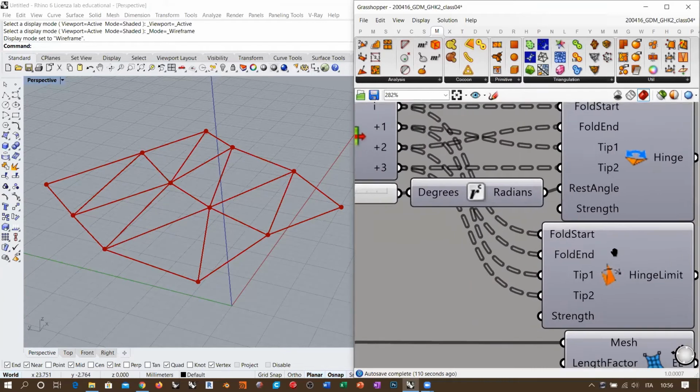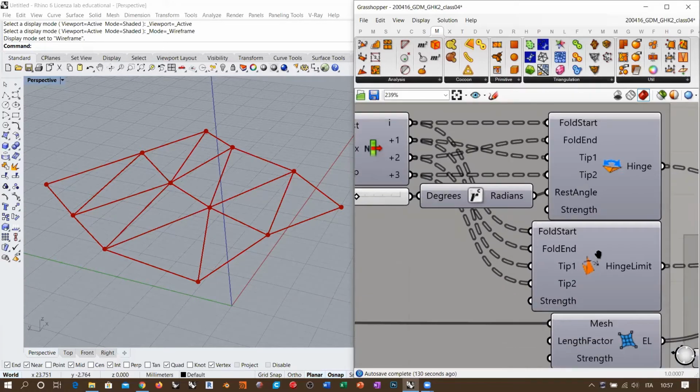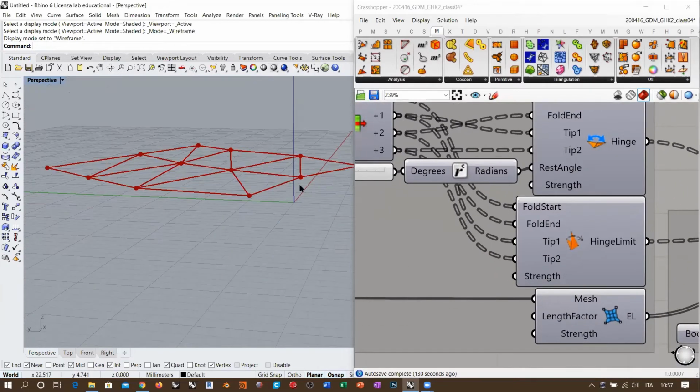But it's very simple, because once you detect what are the fold start, fold end, and tip 1, tip 2, you use them exactly the same way as for the hinge. You use them for the no fold through component. It's absolutely identical. But in our case, it's doing nothing.